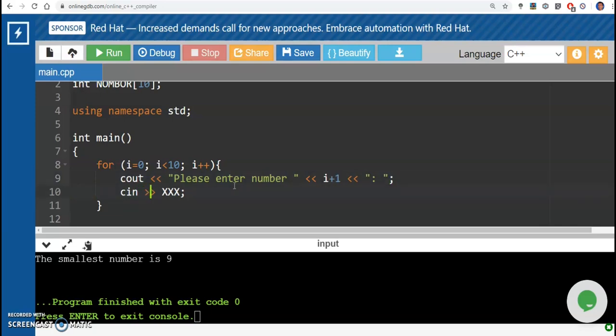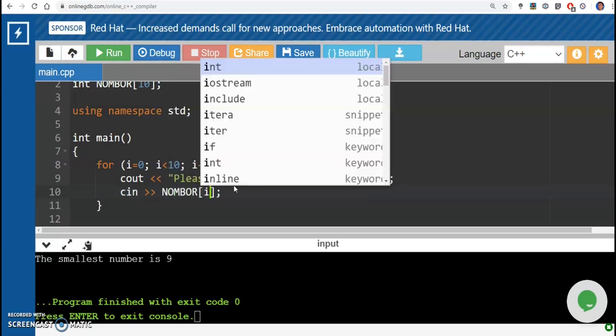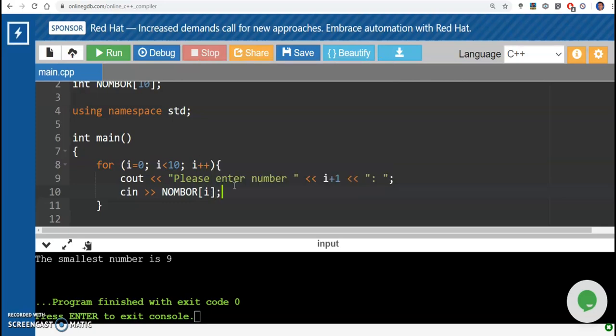And where you want to store it, you want to store it in the array. So you address the array this way. You might notice that I put in I plus 1 here. Because we start with 0, you need to plus 1, so that the number is printed out nicely. I'll show you what I mean.